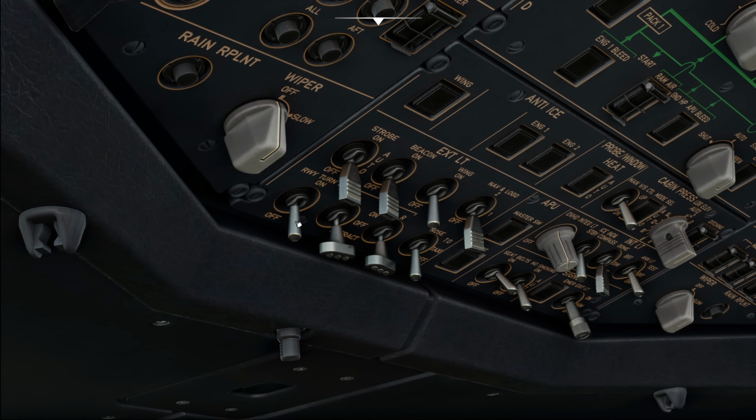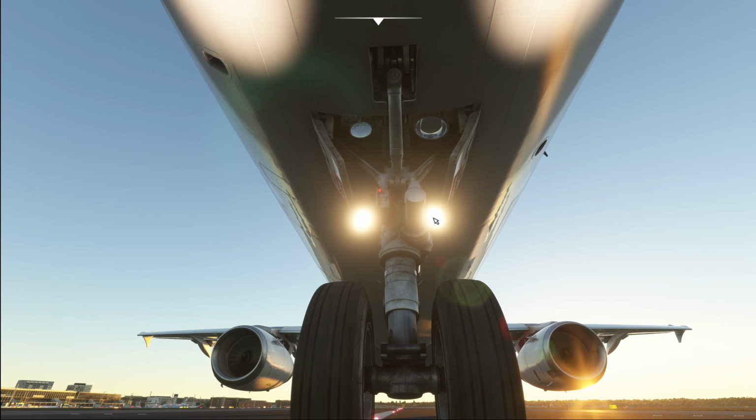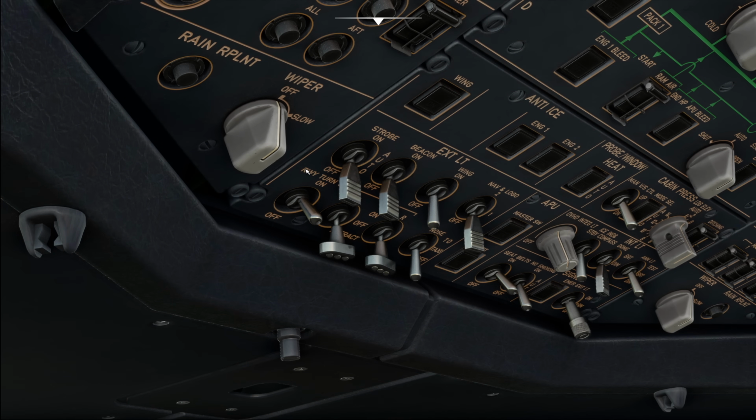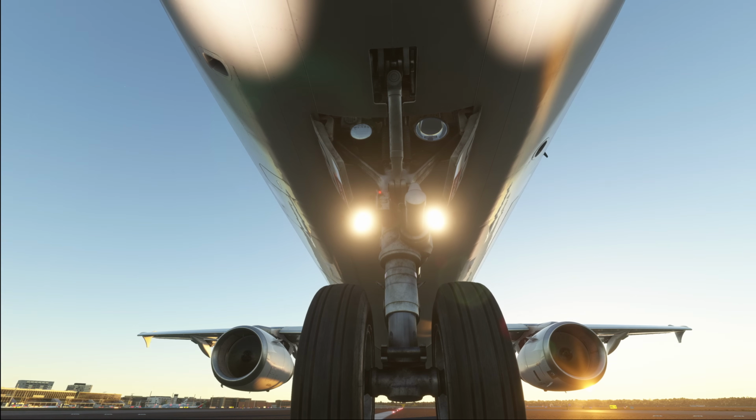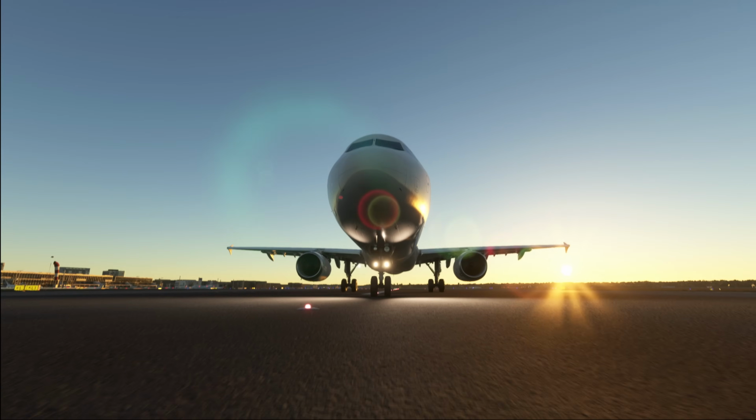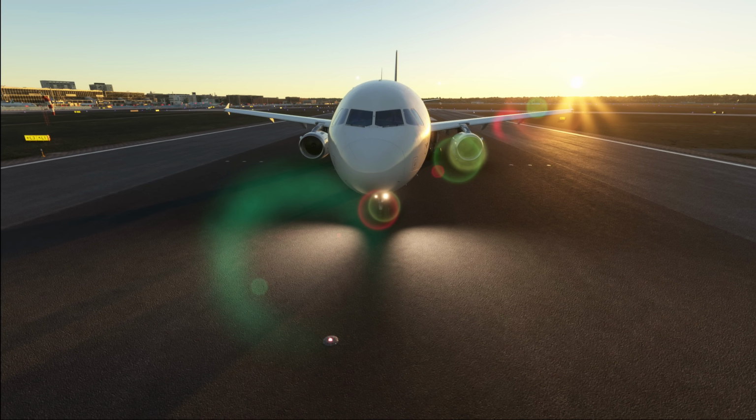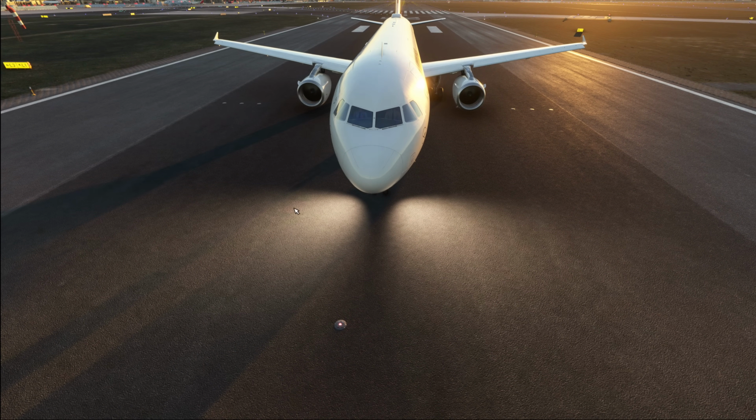So if I'm going to switch those on right now, those illuminate an area that is located to the side of the plane in order to help increase the visibility during taxi. The name runway turn-off lights is actually a little bit confusing, as they are not really used for turning off runways, but they are much rather used to increase the visibility in front during normal taxi.